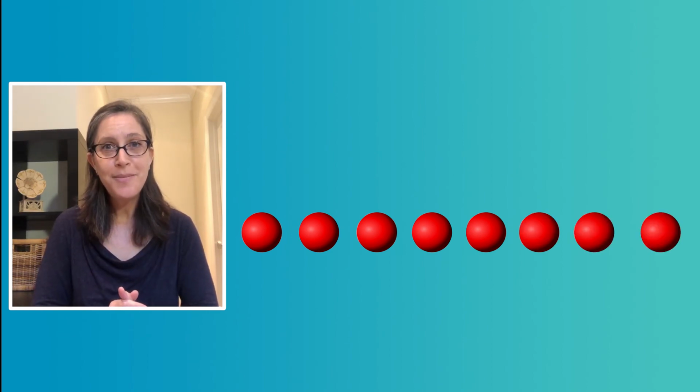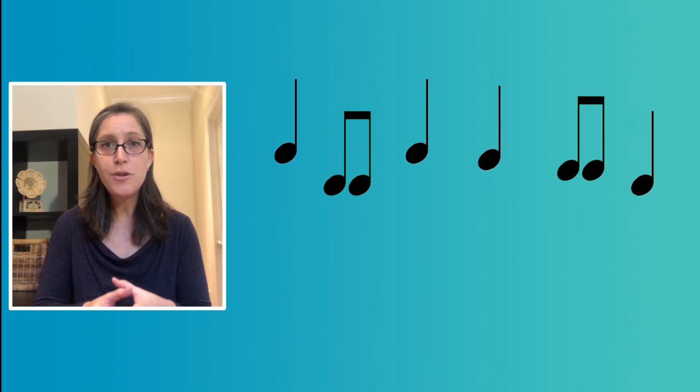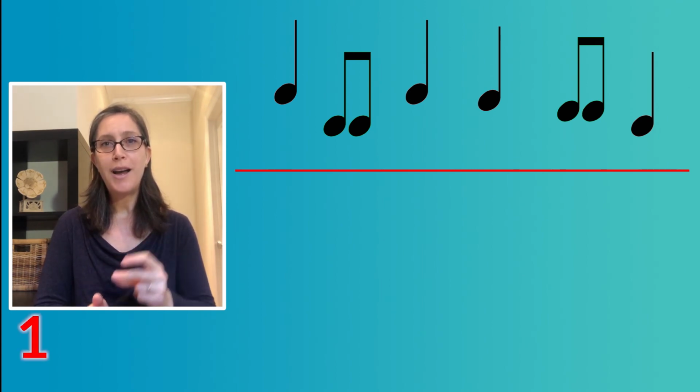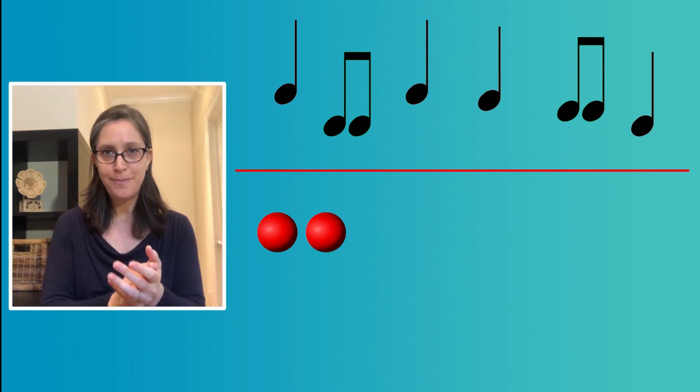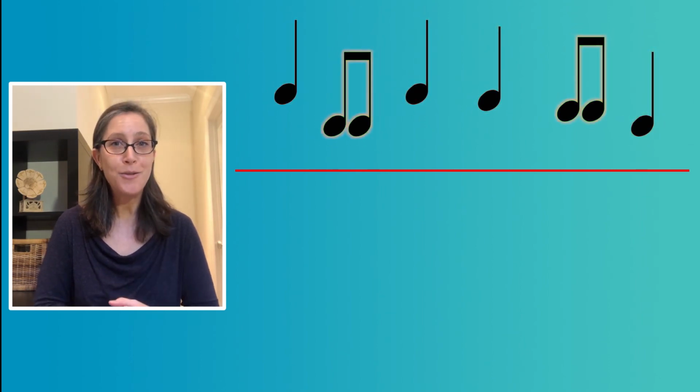Can you write this rhythm? As we did with Mozart's First Symphony a couple of weeks ago, here are the notes we need to write this rhythm. Our beat will be the quarter note, and here is the beat. Let's clap the first two notes in our rhythm. Ready? One, two, three, four. What are these notes? Are they quarter notes or eighth notes? Since their length is equal to the beat, and I already told you that our beat is the quarter note, we know that these two first notes are quarter notes.